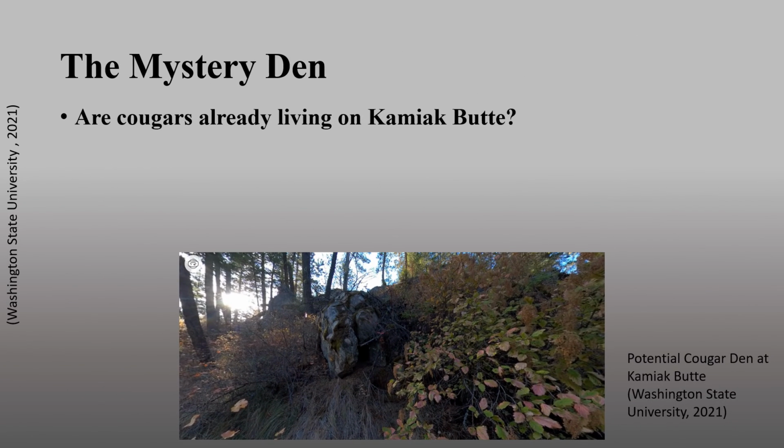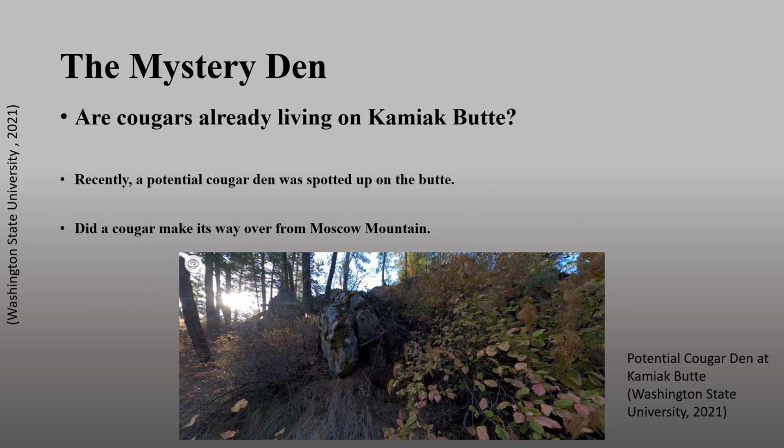There has recently been evidence discovered that leads to the belief that cougars may be living on Kamiak Butte. Recently, a potential cougar den was found on the butte that looks like it has the potential to be used by a cougar. As well as this, cougar tracks have been found in the snow on the butte. With Moscow Mountain being the nearest known cougar habitat, it may be possible that the cougar leaving tracks on the butte may have traveled over from Moscow Mountain.